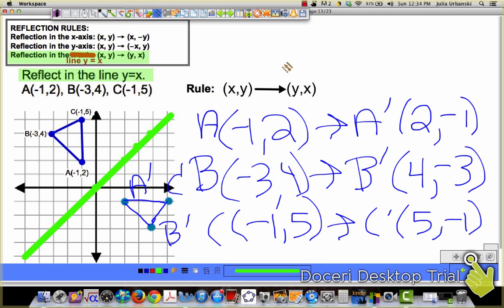Now, it's a little bit harder to do when it's on a diagonal line, but if you notice, these still go straight across. Look at this, count this straight to the green mirror, 1, 2, 3. The C prime still goes 3 straight through on the other side, 1, 2, 3. So whichever way you choose it is fine. Just make sure you're choosing one that works for you.